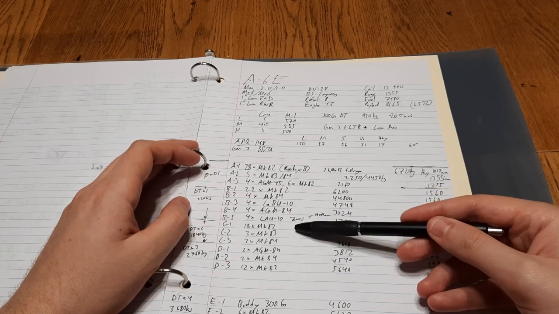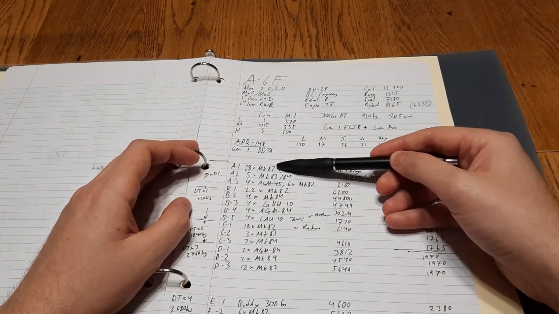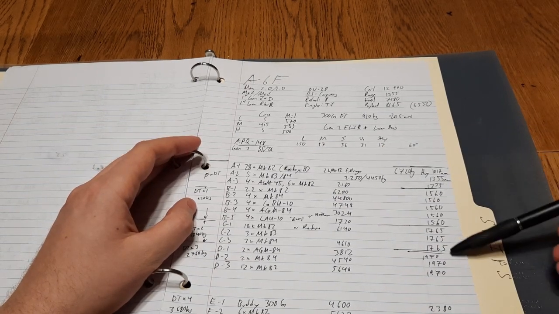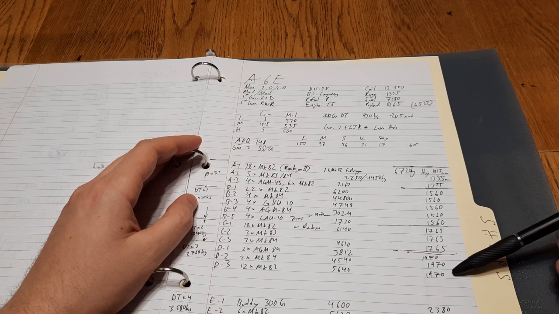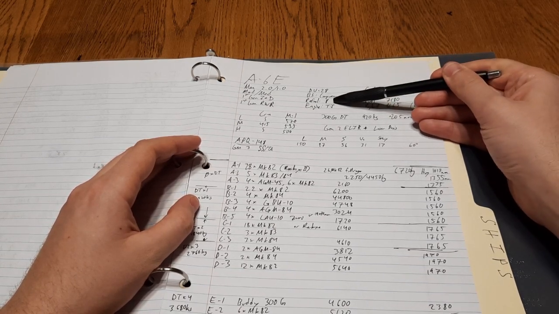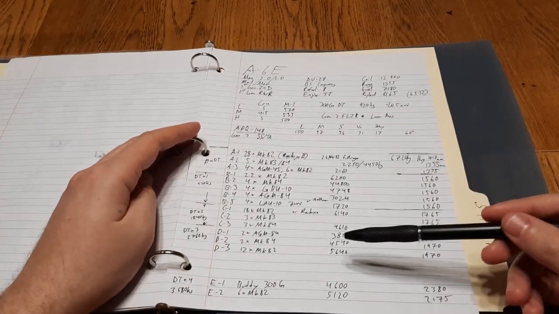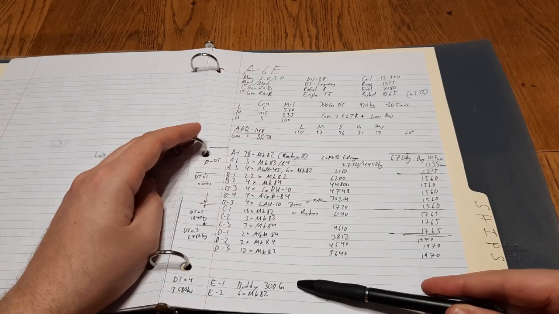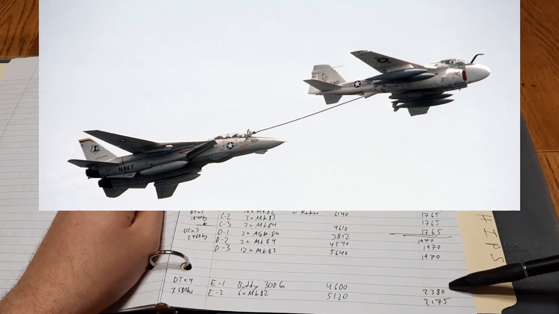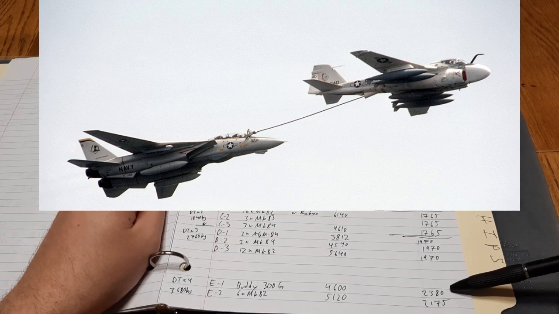It can also tote around just a ton of, look at that, 28 500-pound bombs. And let's look at this range. Up to 2,000 nautical miles, unrefueled. It's got a probe, so it can refuel off a tanker. It's got a decent bomb sight. Oh, and it can carry a buddy store with 4 tanks for a total of 2,400 nautical miles. And it can give some of that away to other A-6s.